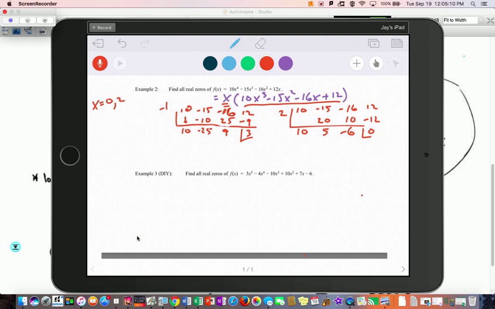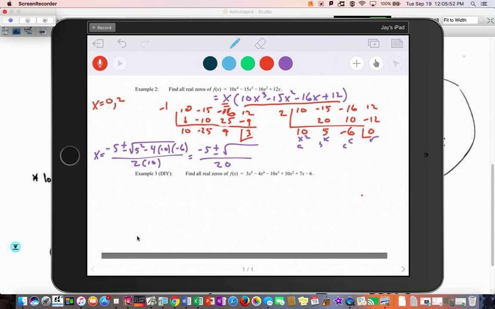So the last step then would be to set up the quadratic formula. So remember, this is your remainder, constant, x, and x squared. So that's my quadratic. This is my a, that's b, that's c. So x is equal to negative b plus or minus the square root of b squared minus 4ac all over 2a, which is 2 times 10. So negative 5 plus or minus the square root all over 20.